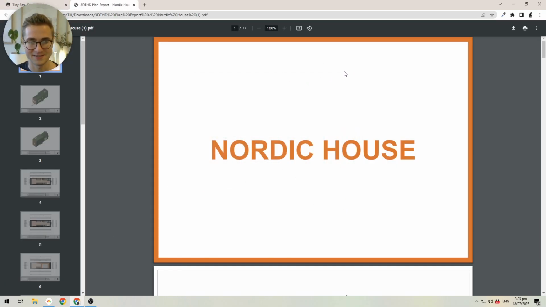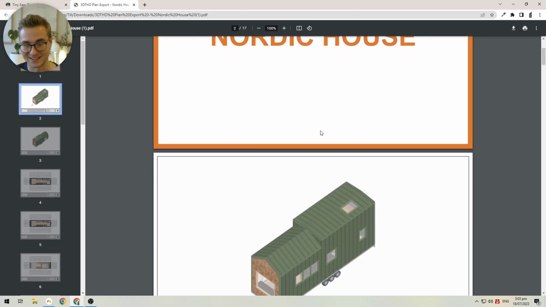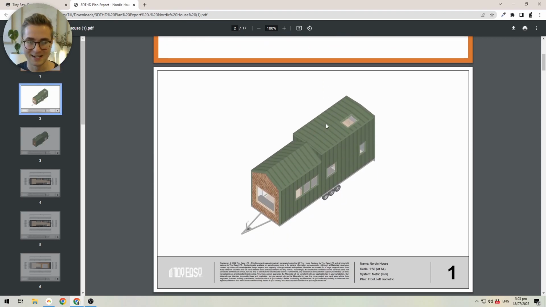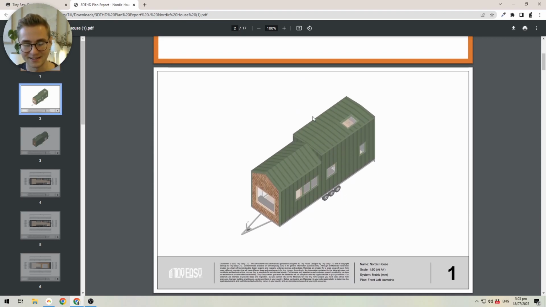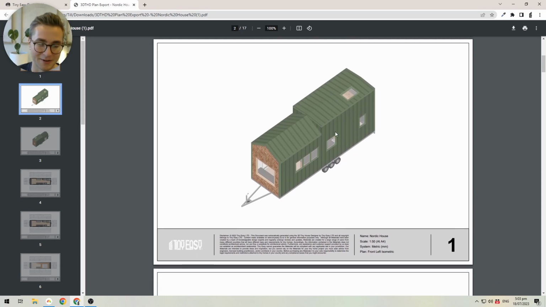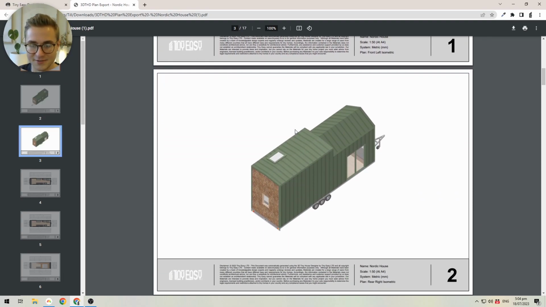And there we go. So this is the name of the tiny house. Of course, this can be whatever name you wish it to be. Now we can see some axonometrics to start with, or isometrics, however you want to call them. And this is just a 1:50 plan. And if you have a larger plan, let's say at A3, it will update to make sure it is the right size to fit the page nicely. And this is just from the other side here, so you can understand what your tiny house looks like.